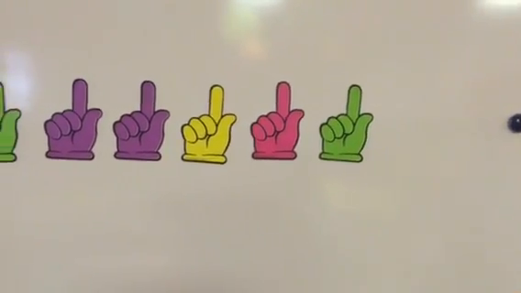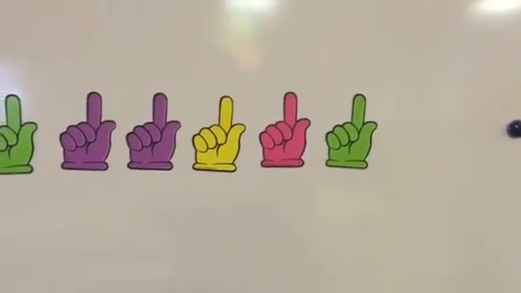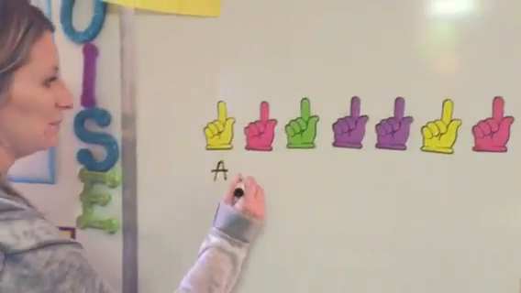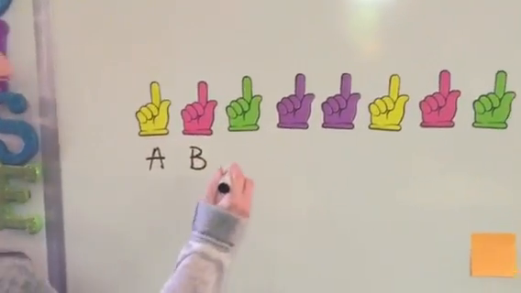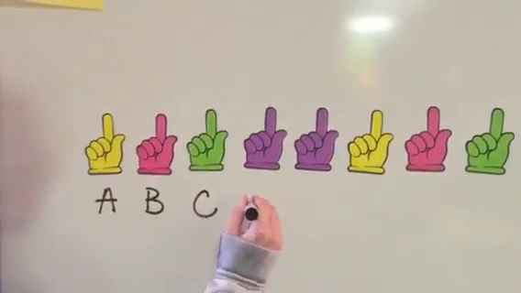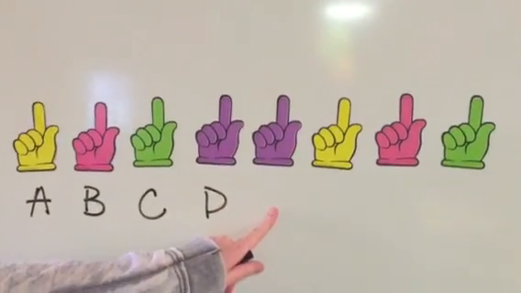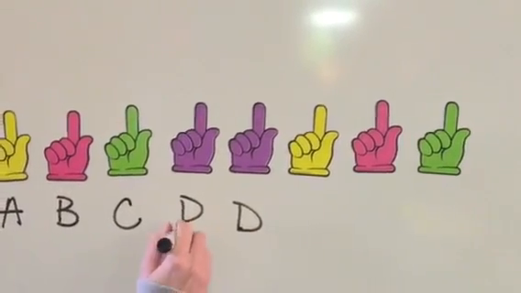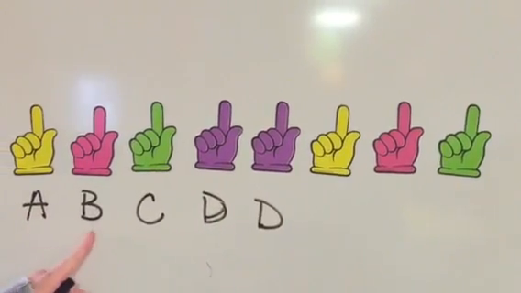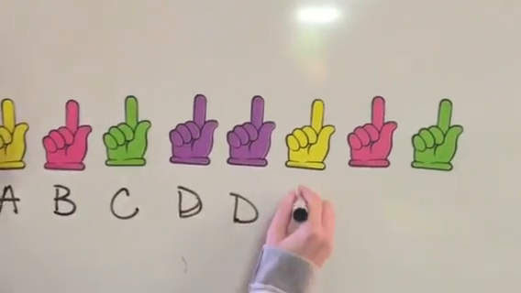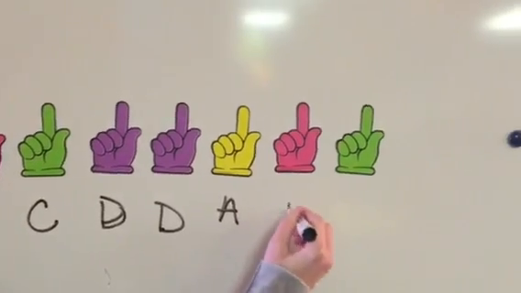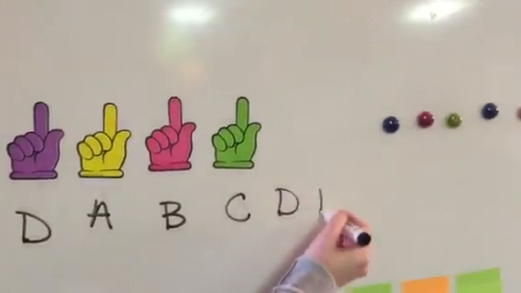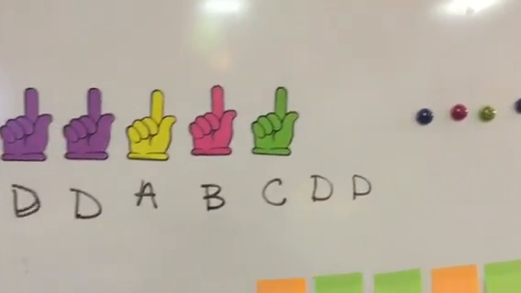And this pattern can be shown a little bit differently. We can think about it in letters. We can think of the yellow being A, pink being B, green, C, purple, D. Oh, but I have another purple here. So I'm going to put another D. Because we know purple represents the D's. So it's A, B, C, D, D. A, B, C. And my next two would be purple. D, D.